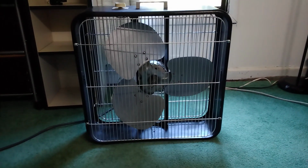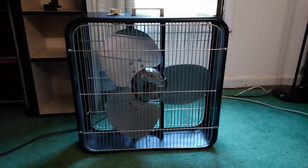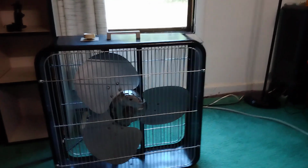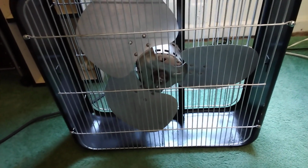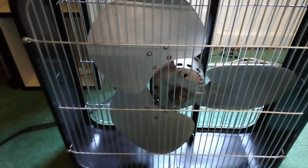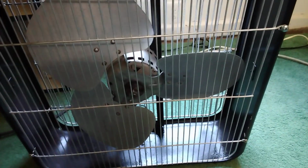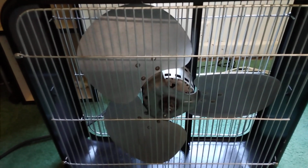Anyway, the fan is in decent shape now. Definitely better than what it was before. I painted the fan a gloss black, and there has also been some modifications. Both the front and the back guards have also been repainted. I sanded those down and removed all the rust and whatnot, and just painted those with a metallic Rust-Oleum.